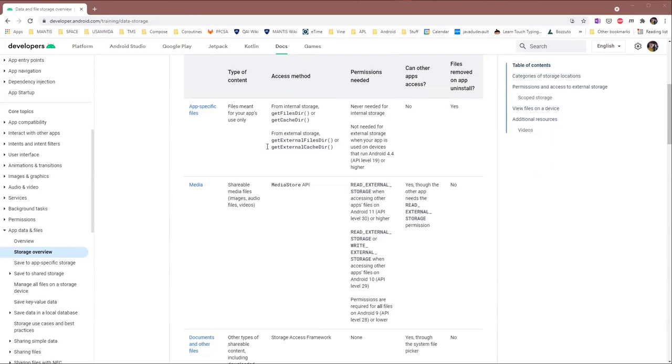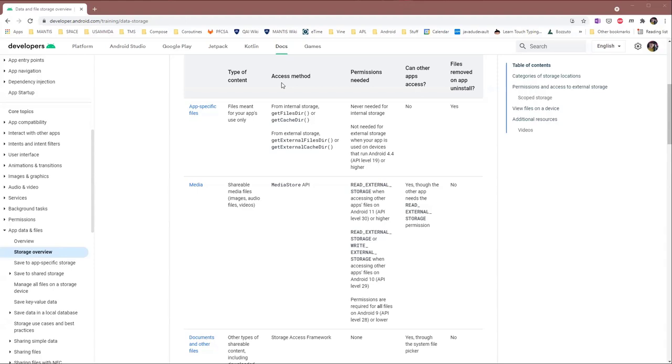So we have our internal storage and external storage. On internal storage, the only thing the application can write are files that are private to the application. On external storage, you can either write files that are private for the application or files that are public. So for example, if you wrote a camera application, you can store images in the public parts of the SD card that are common for people to look for images.